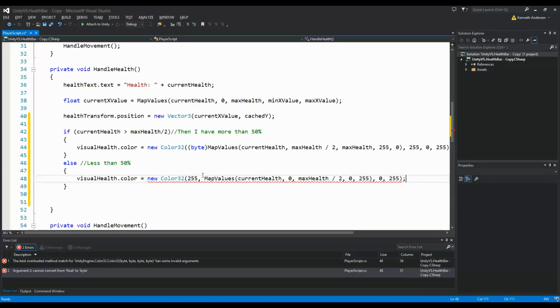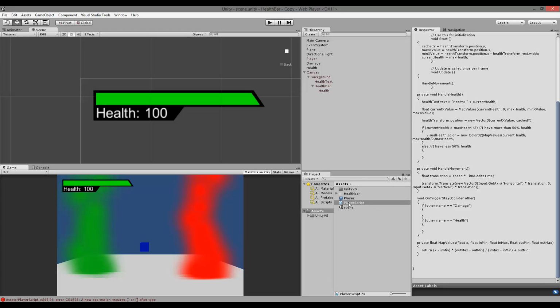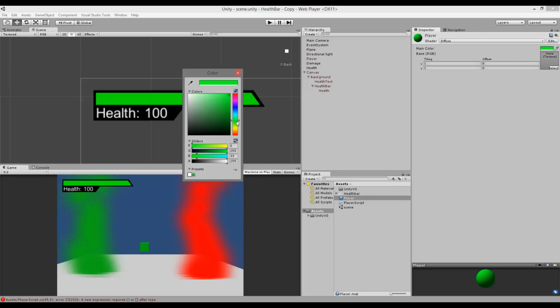If you're confused about what I mean about going to the other side of the scale, if we have a look here on the player, you can see that when I go from green over to the reddish, the red slider here goes from 0 to 255. Then when I'm done with 255 and I want to go in the green color, it goes from 255 to 0, so that's the opposite direction. So you can see here, when I scroll this down, that it goes from 255 over and down to 0.